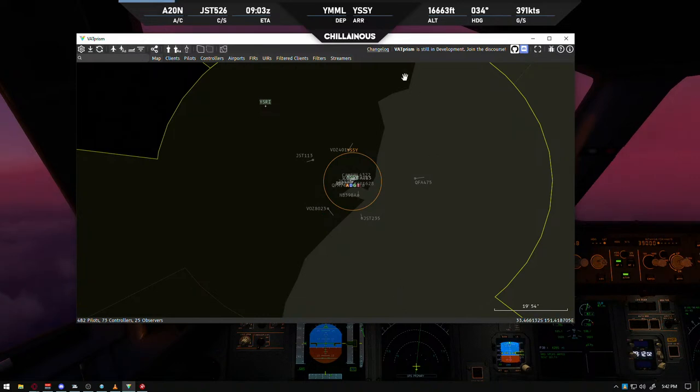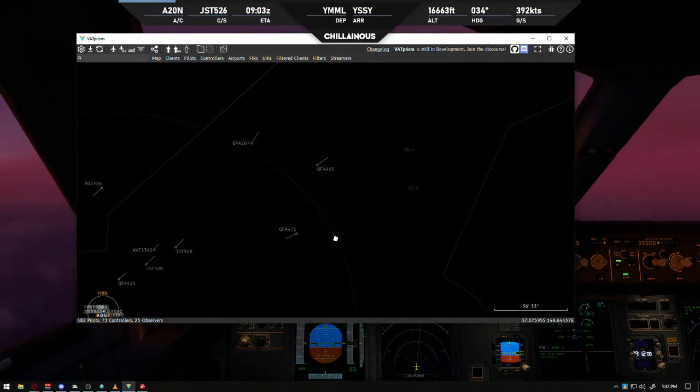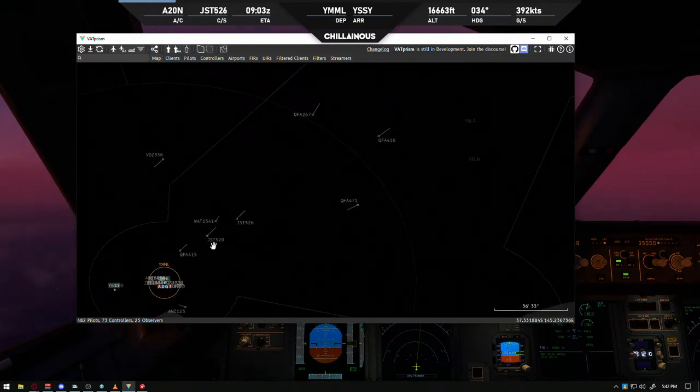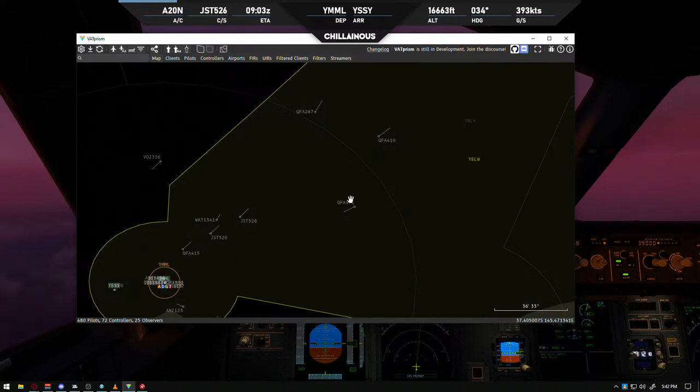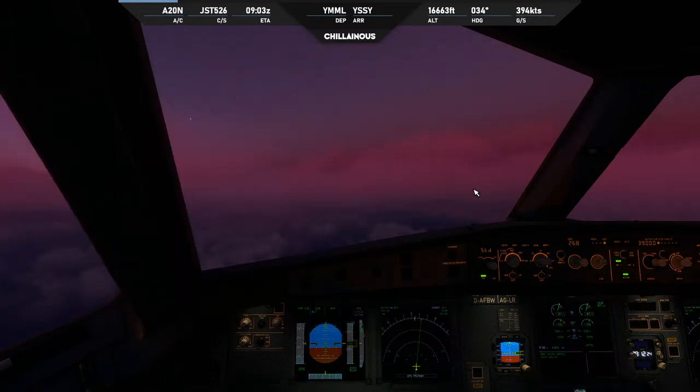Your Qantas 415? Let's see if we can see you. Qantas, oh, okay. You're after that. I'm Jetstar 526, and we have Jetstar 520, and then your Qantas 415. So we'll be coming into Sydney at, oh, wait, are you flying to Sydney? Submersible. God damn it. Inside Discord jokes make their way through to the stream. It's the ugly but useful cousin of Volanta.